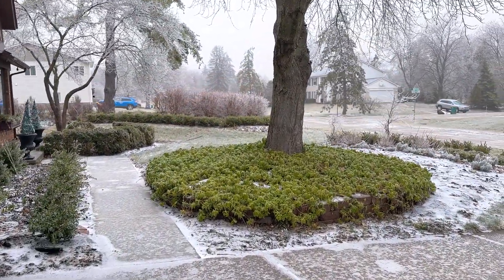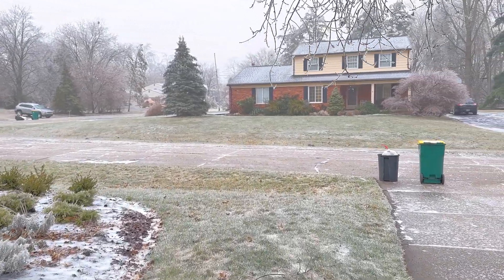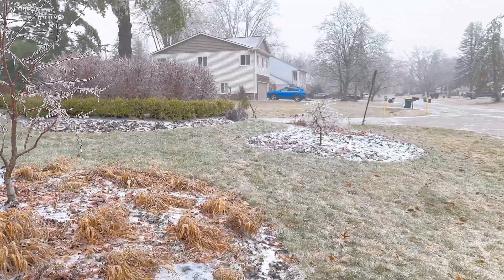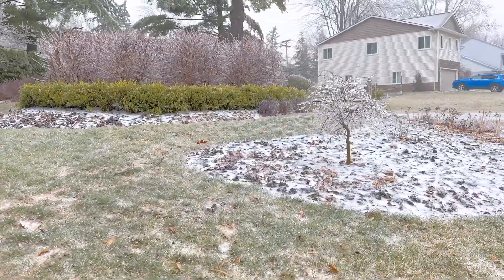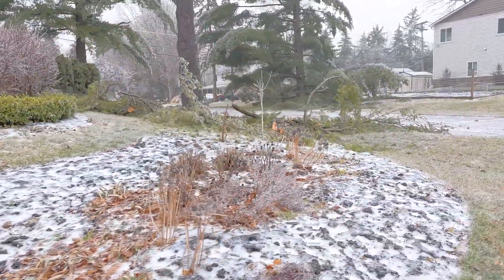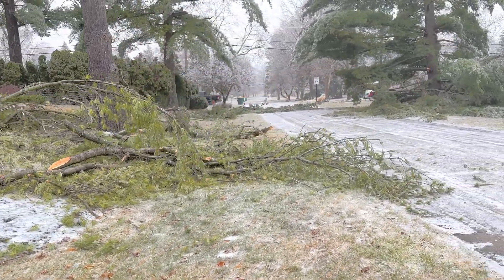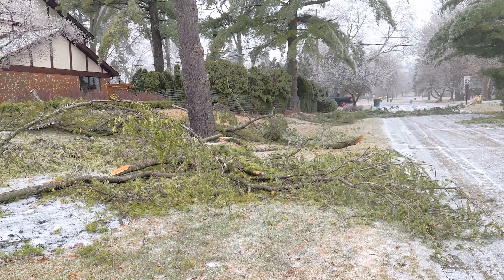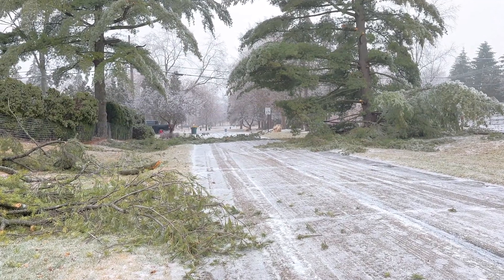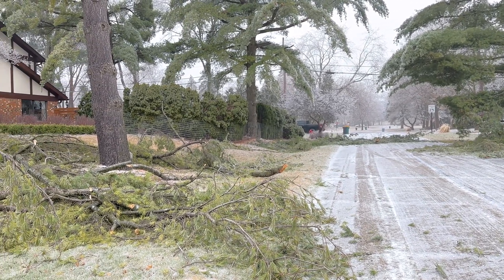I know for a fact that we lost some — I don't want to be underneath the tree in the front, so let me go into the street to get a better look. I'm going to explain why a white pine tree is not an appropriate landscape tree in a cold climate. They are beautiful in the forest but they are not appropriate landscape trees, and this is the reason why. You can see my tree is blocking the neighborhood road, so I need to take care of that as soon as possible.